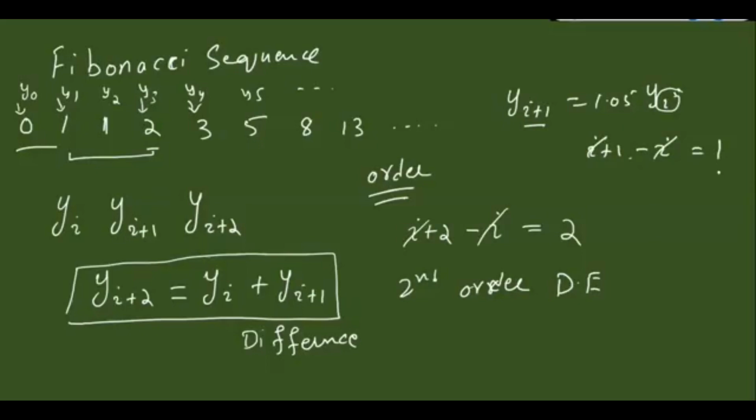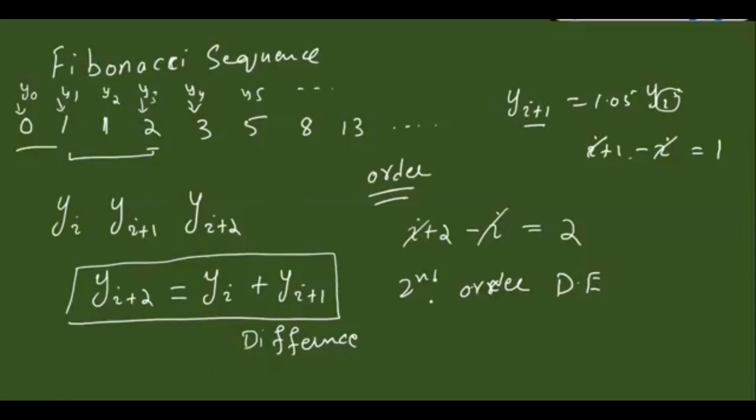Okay, so that's first order, but the main definition of first order is that it depends on the previous state only. Here it is second order because it's depending on two values. You need two pieces of information ahead of it. So once you have understood this, you have a clear idea.